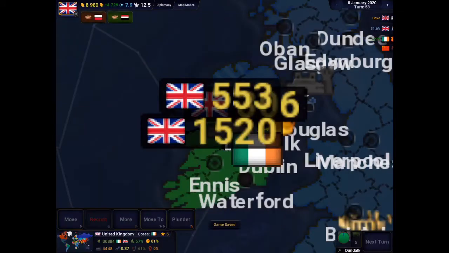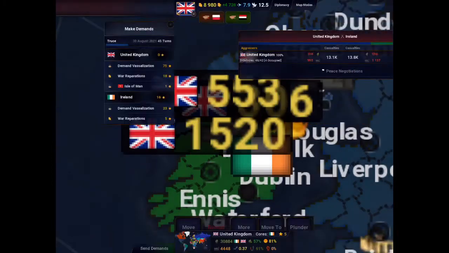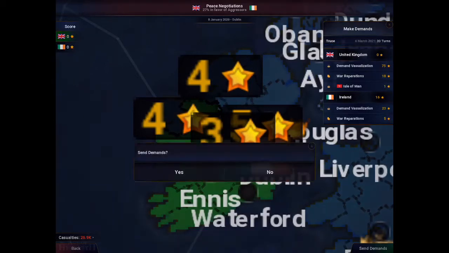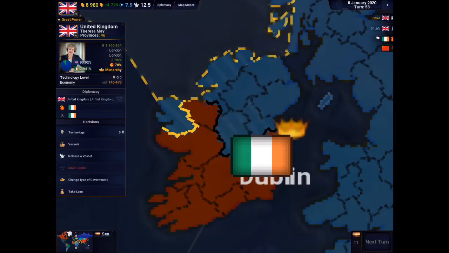I think I'm gonna peace out. I'm gonna take what I have, because it's not that we can't win. We could probably push and beat them, but we don't really have the money. If something was to go wrong, we don't have the money, so we're gonna save up and finish them off next time. So we'll just send the demands. So we'll probably take most of that. I'd be surprised if they turned us down, because we are on the offensive.